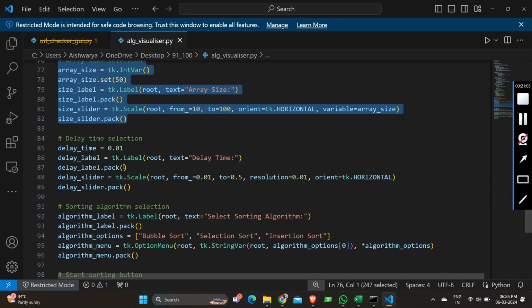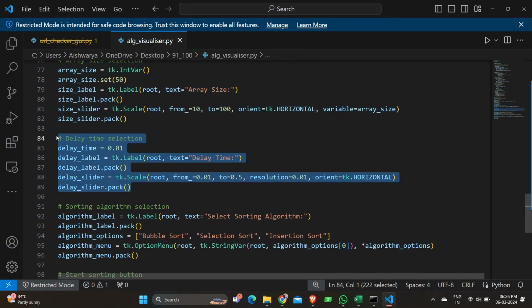Coming down to the delay part of the program, it creates a delay slider for selecting the delay time between the iterations of the sorting algorithm. It ranges from 0.01 to 0.5 with a resolution of 0.01. We have also provided the option to choose how much delay is required between two sorts.